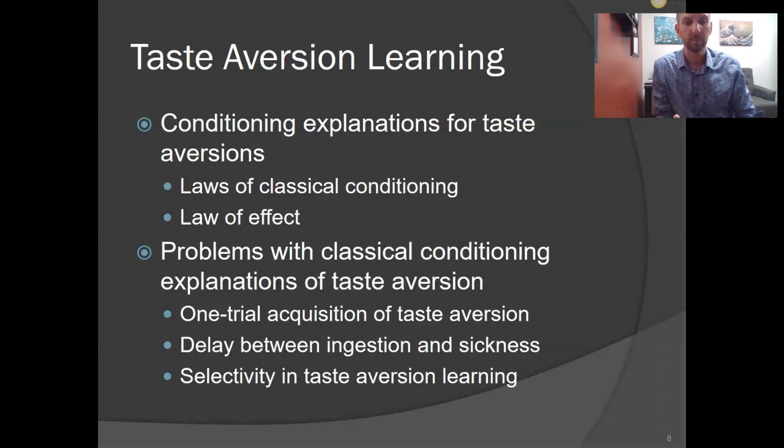And then the third one is that there's a selectivity in taste aversion learning. So there are particular foods that we're more likely to develop an aversion to. Well, actually, what that means, sorry, it's selective, right? So we're associating food with the nauseous response. We don't associate the fork or the restaurant or all the other people that are around you. It's very specific that it's always the food that you develop the aversion to.